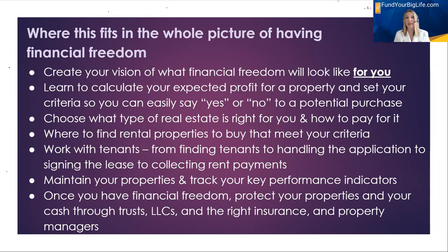That's true financial freedom — when you can go lay on a beach for six weeks and not have to do anything with the properties. At that point your only job is to make sure they're protected: always in the right entity structure, sitting in the right LLCs structured the right way, with the right insurance and the right property managers.